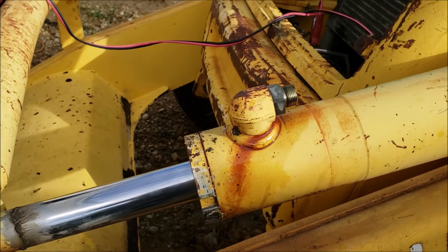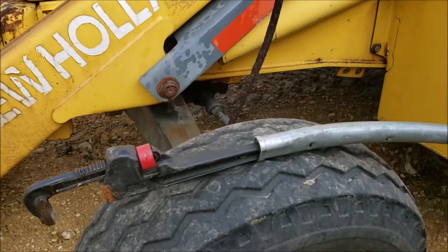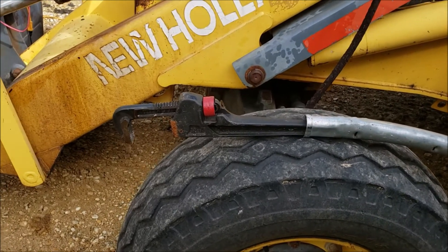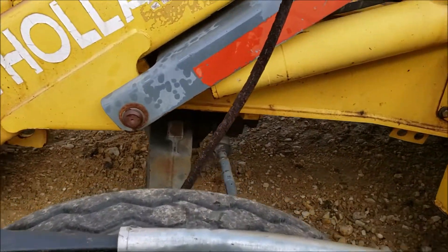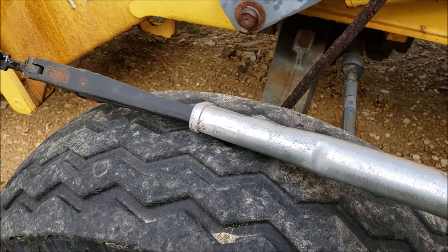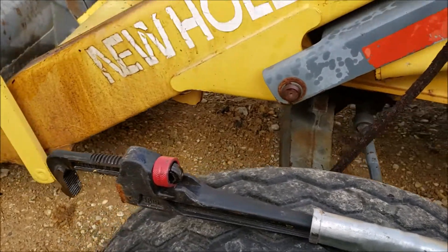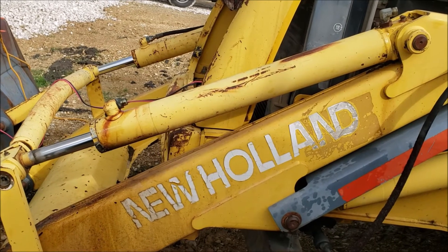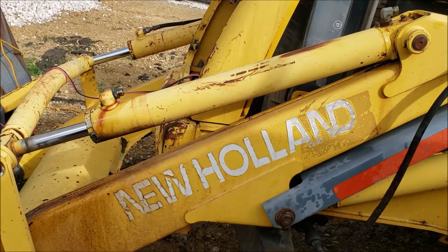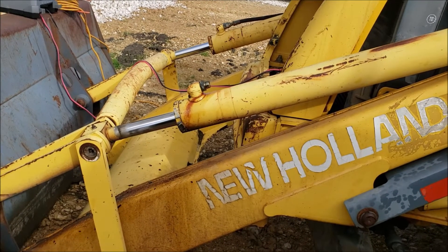Not only is the pipe wrench slipping, I've got a cheater bar on it and I'm bending even the cheater bar — my last lift ended up starting to fold it, so I was about ready to bend it in half and figured I should stop. I really do want to fix this myself. I'm pretty positive that cap has never been off before, so they probably have it torqued down pretty good. A good set of spanner wrenches should get it off. I'll pick up where I left off when I get my spanner wrenches.